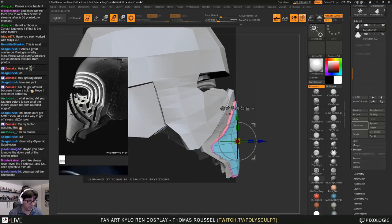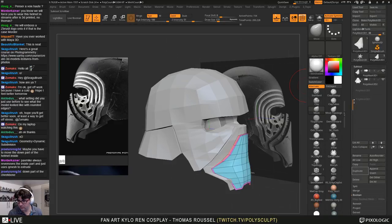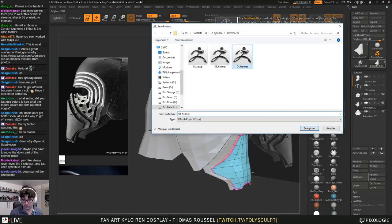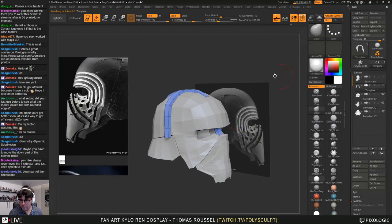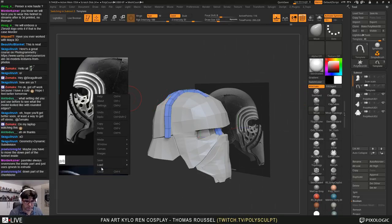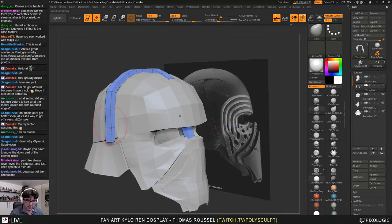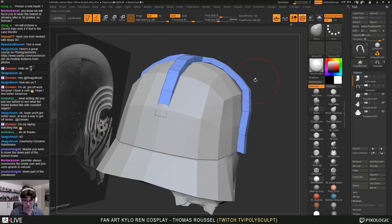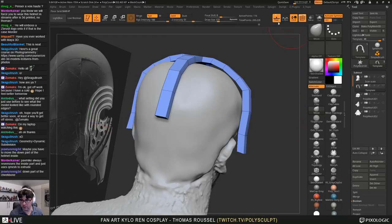Okay, so I'm looking at the time because I just want to finish one thing for now. Let me just save that. Okay, then what I will just do now, just to finish, I don't want to save my references. I will switch to the export and 3D printing, because I really want to start that. And you see, it's not the same shape, but at least I know this one fits my head, roughly. Let me hide everything as well as the grid.